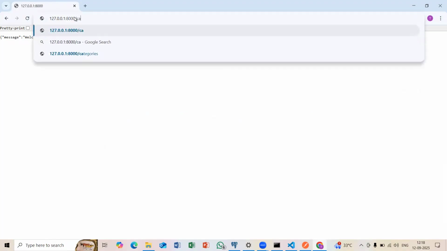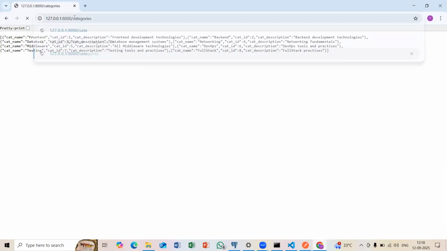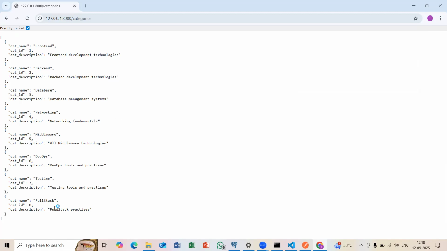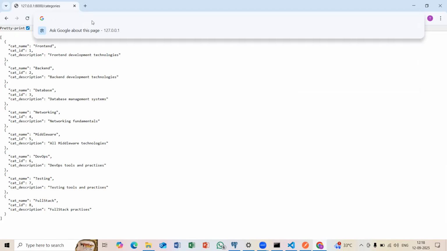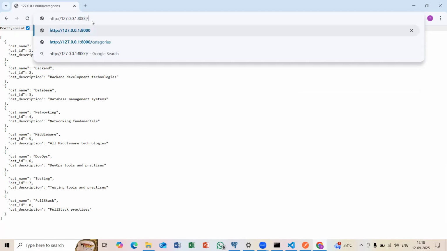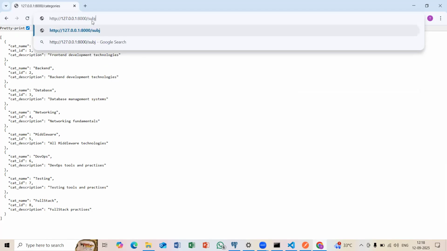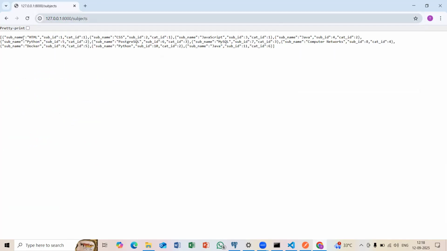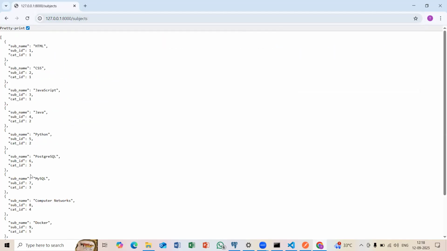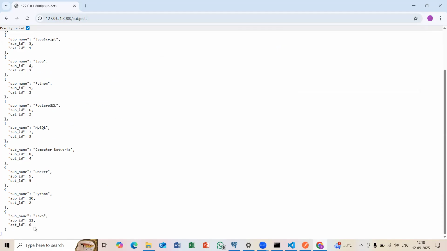And if I add here slash categories, you can see I'm getting all the details. Full stack we have added. Then we can also go for subjects. We can see we have added Java.